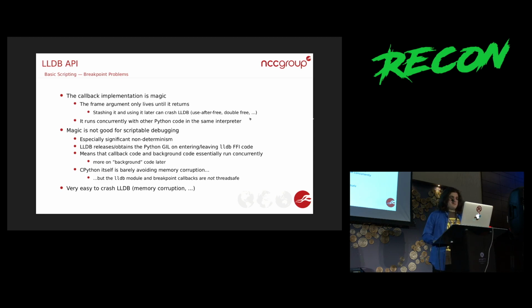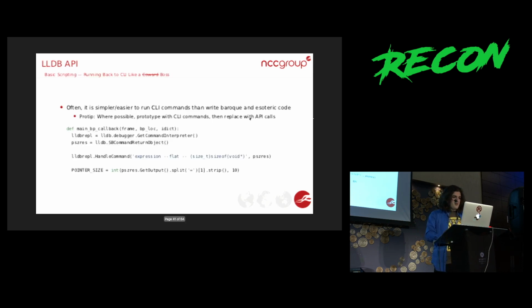This leads to problems where you can have your Python code interleaving, and to all sorts of race conditions in LLDB itself and the Python code. Python doesn't crash, but LLDB does, because LLDB is still not really thread safe internally. There are a whole bunch of places where they don't properly take their mutexes, and things crash constantly if you're not careful and not managing things properly.